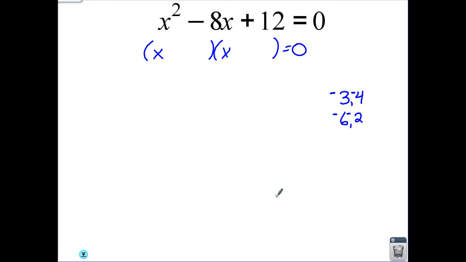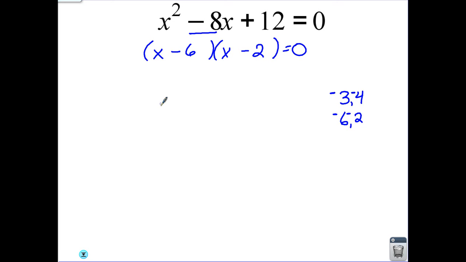Now think about what I told you a while ago about adding. Negatives are debt, positives are money. So here you have debt added to more debt. So negative 3 and negative 4 add to give you negative 7. You're in debt even more. Negative 6 and negative 2, you owe somebody 6, you owe somebody else 2. You owe a total of 8. So negative 6 and negative 2 add to give you negative 8, and multiply to give you a positive 12.